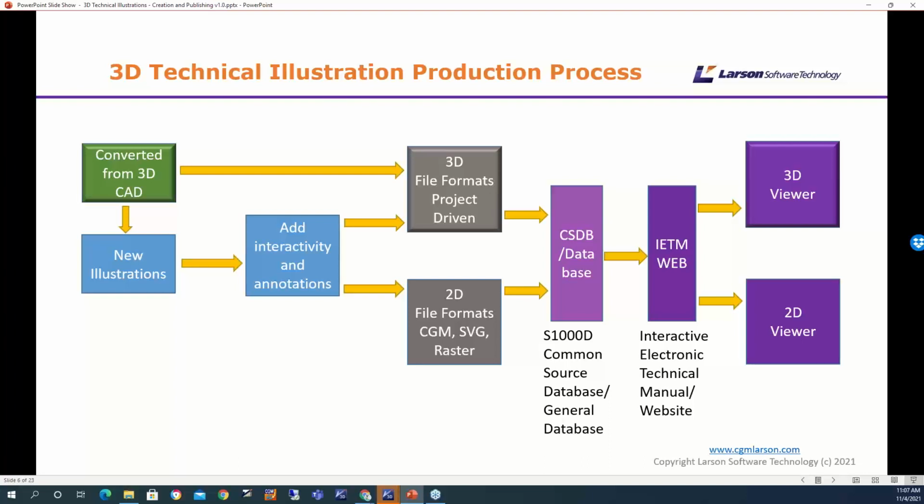So across the top there, we'd probably have to select the right formats. They might need to go into some kind of database to manage those 3D illustrations. And then they have to be distributed or displayed in some way for the end user to benefit from them. So we need some kind of 3D viewer that might be embedded in a web page or in an electronic manual. In the same case, this is pretty much true for the 2D files at the moment. They're going through the same process, but obviously the viewer would be different, and the interactivity might be slightly different as well, if there is any within the file.